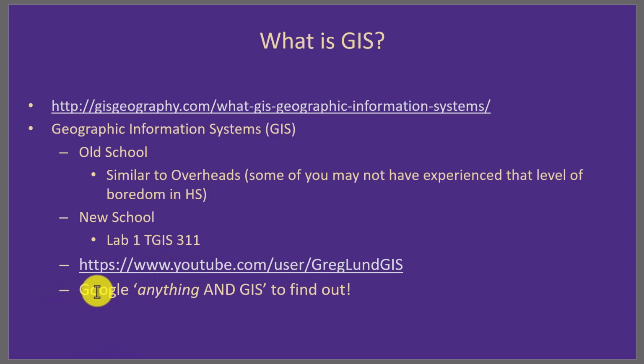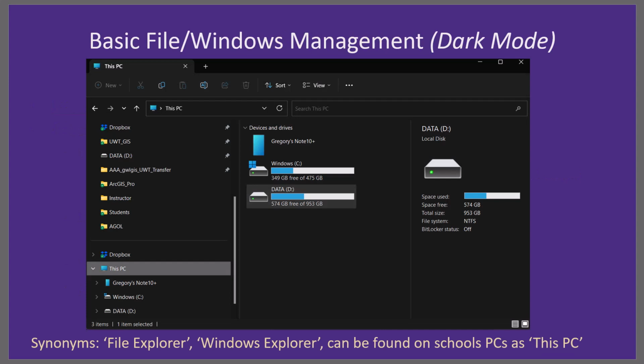And then be sure to Google anything you want with the letters "and GIS" at the end of it. So, school boundaries and GIS, or crime data and GIS, etc., to help you problem solve. You may even want to add Esri or Arc Pro if you're looking for specific information.